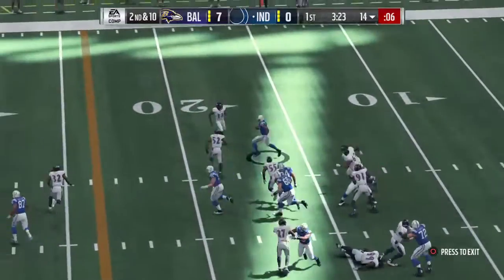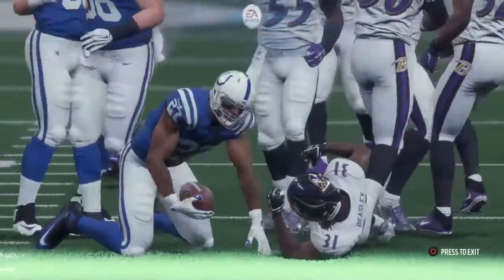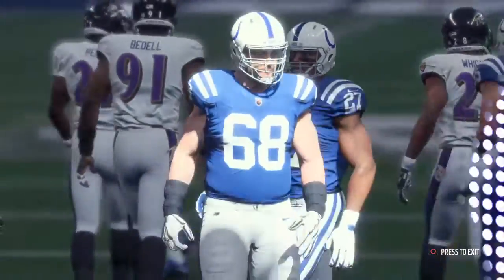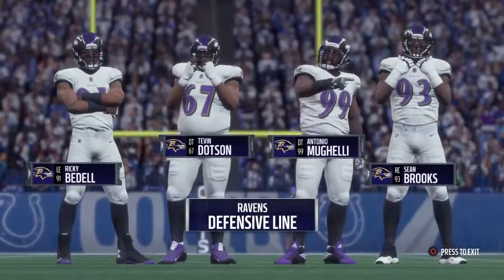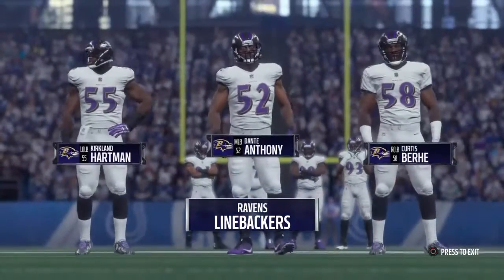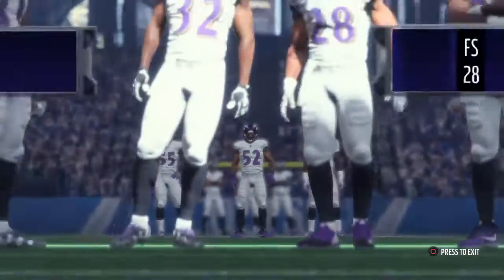They run a draw here on 2nd down. And he'll be taken down at the 18. Give him 4 on the ground there. They're now left with 3rd and 6. And this defensive line will be looking to control the point of attack. And that's what they've done throughout this season. This is a terrific unit. They play together very, very well, and they don't permit big plays to happen.